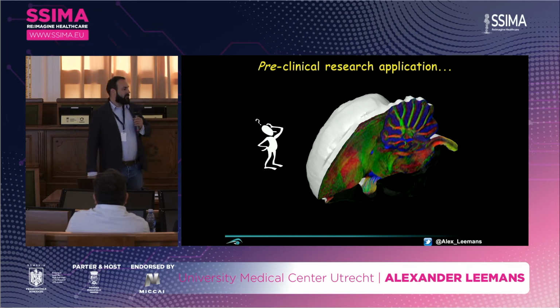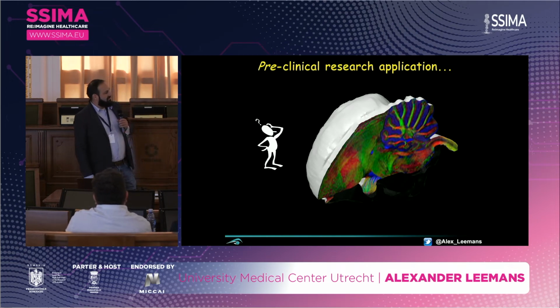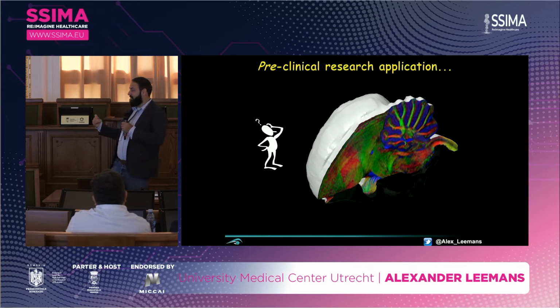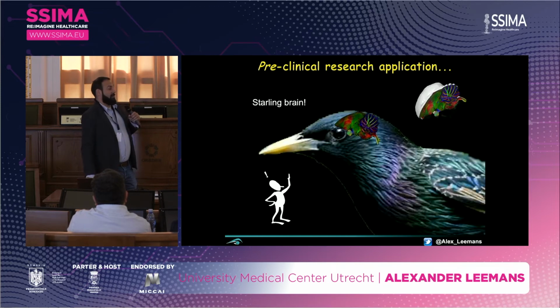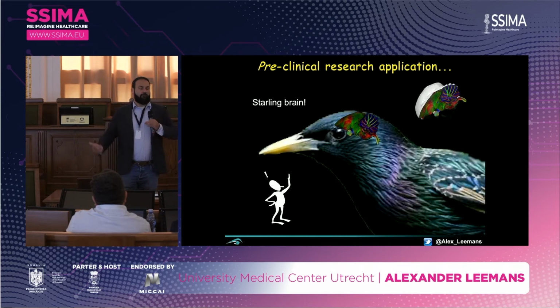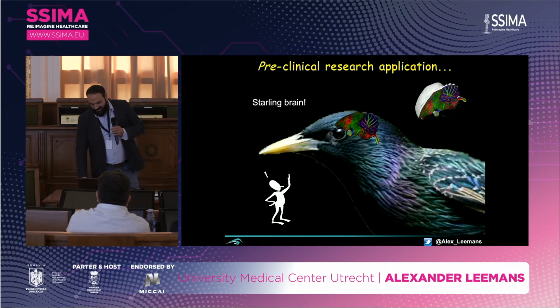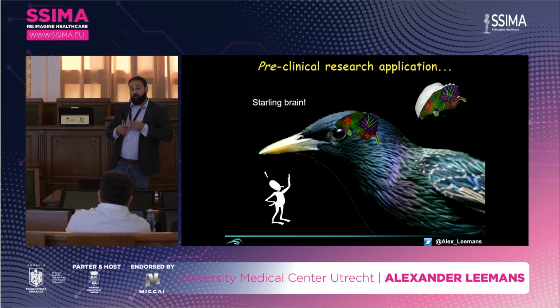So we were talking to some biologists, and they were investigating this brain of, anybody any idea what kind of brain this is? No? Well, it's actually a starling brain. And you may wonder, a starling brain? Well, a starling is actually a songbird, and they can mimic sound insanely well, right? There have even been reports of starlings mimicking chainsaws and everything. Anyway. So why study the songbird? Well, it's a very nice model for speech.